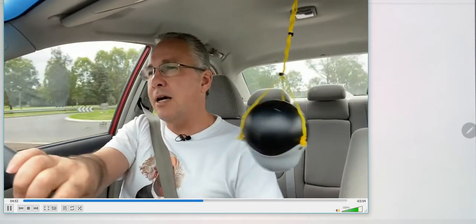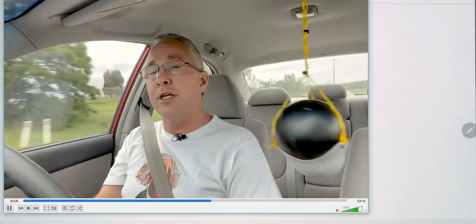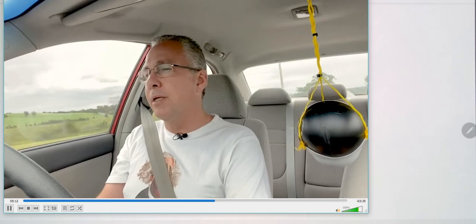So what you notice now is that the ball swung out. It did not behave in terms of my gravitational field. There's other forces at play. It's non-inertial, and that's why we call it a non-inertial frame of reference. And only then do I know I'm actually moving because I'm non-inertial.